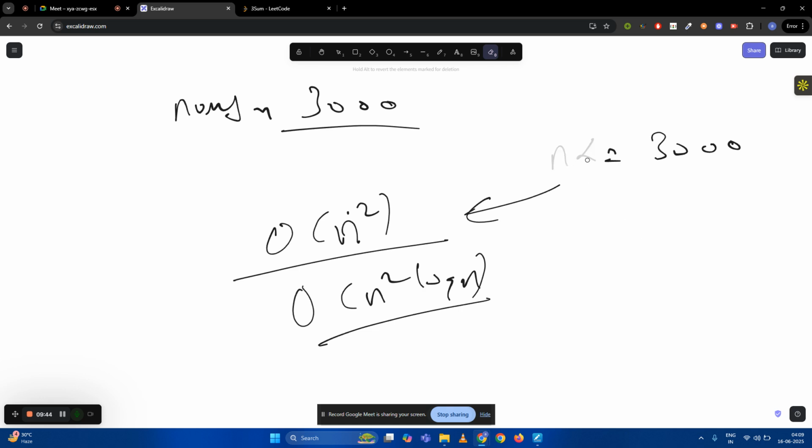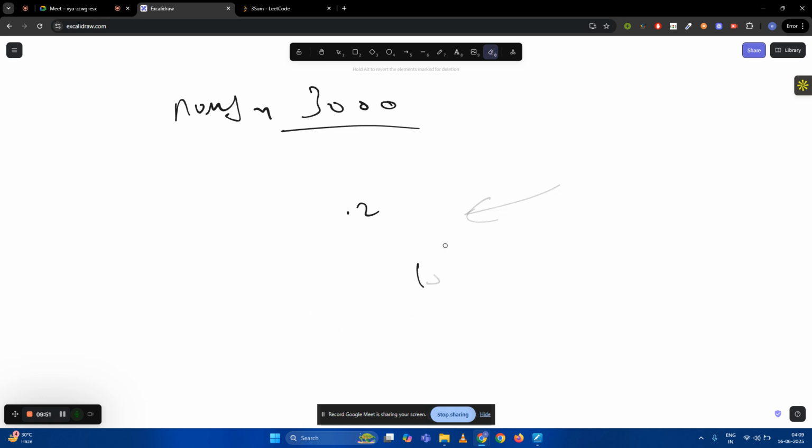Okay. So now let's understand and solve this problem. It is a very simple problem actually. The basic approach that everyone would have, the brute force approach, is quite simple.